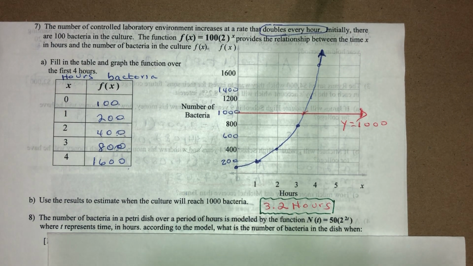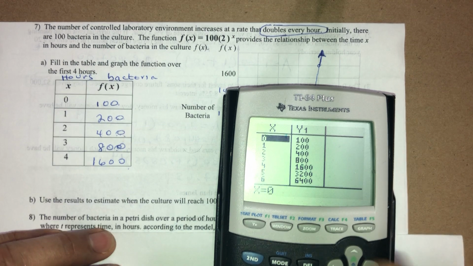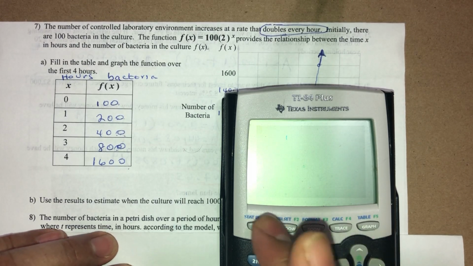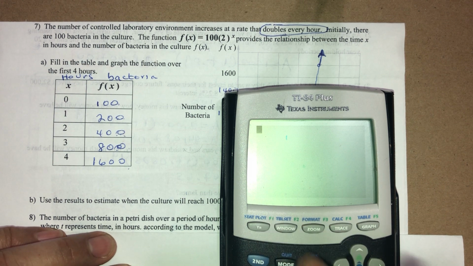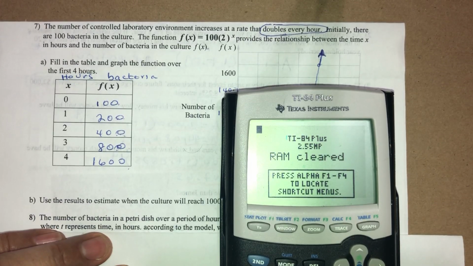Again, I'm going to show it to you, but don't panic, okay? Because you're not going to see anything like that on the quiz or on the test or on the regents. We haven't seen this type of question. You can just put it on the calculator. So let's just eliminate those, and let's clear our memory. Second plus 7, 1, 2, and it's clear.